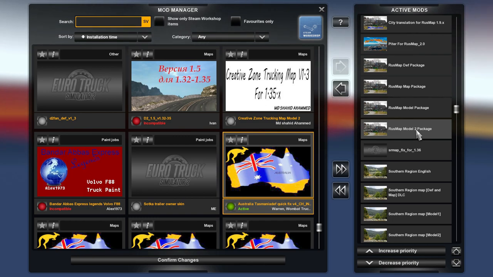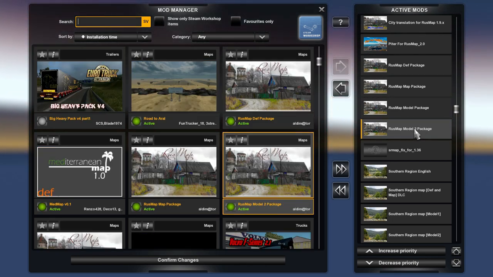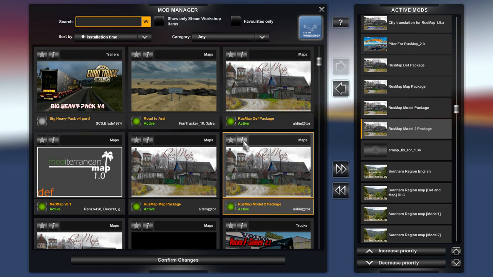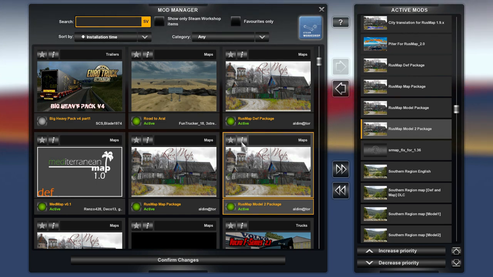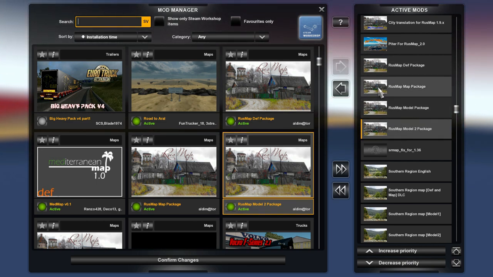We have the updated version 2.0 of Rusmap. So this is not the original version 2.0. This is the updated version of 2.0 by Sergey. Sergey has fixed several issues that were found with Rusmap 2.0. And you now only have to download one zip file to get all these four files here.